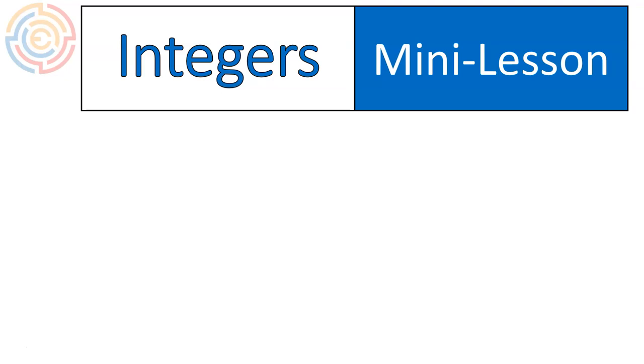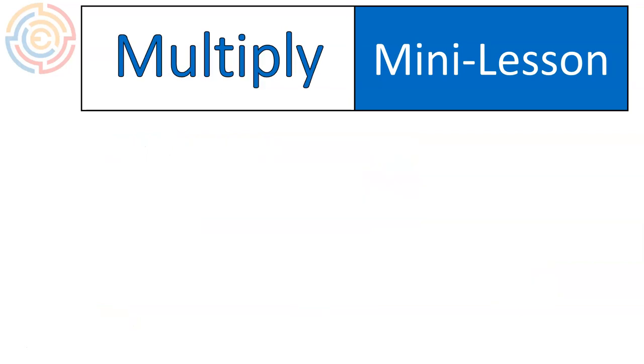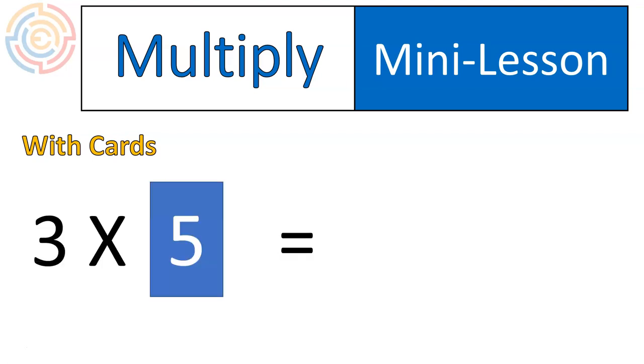Integers are positive and negative numbers. Here are some examples of integers, just a few, so that we can get the basic idea of what we're going to be working with. When we're multiplying integers, it can basically be summed up in a game. So I'm going to play some cards, not face cards, but number cards, and the goal is to get the most number of points possible.